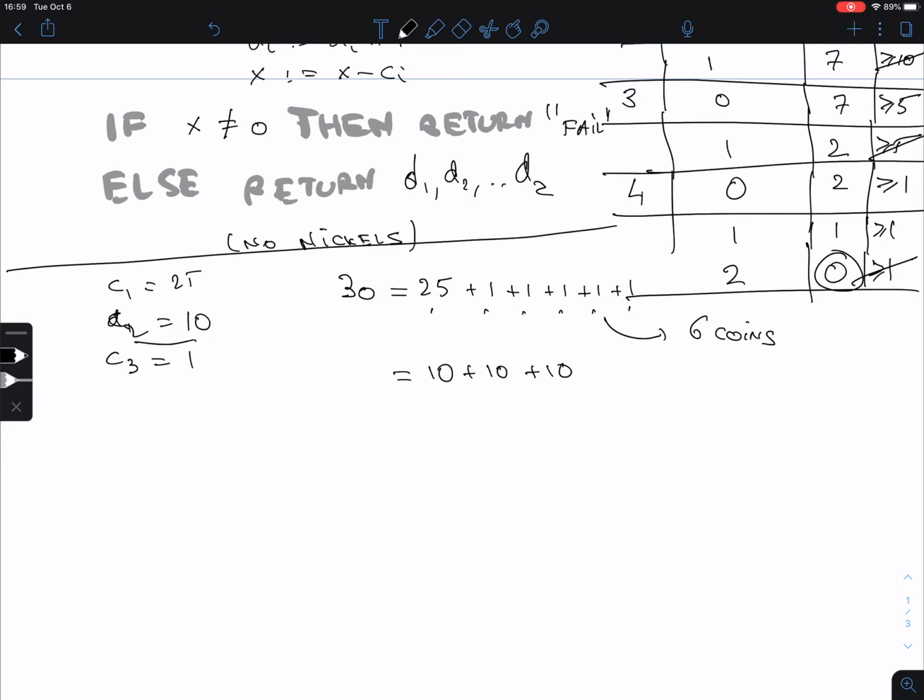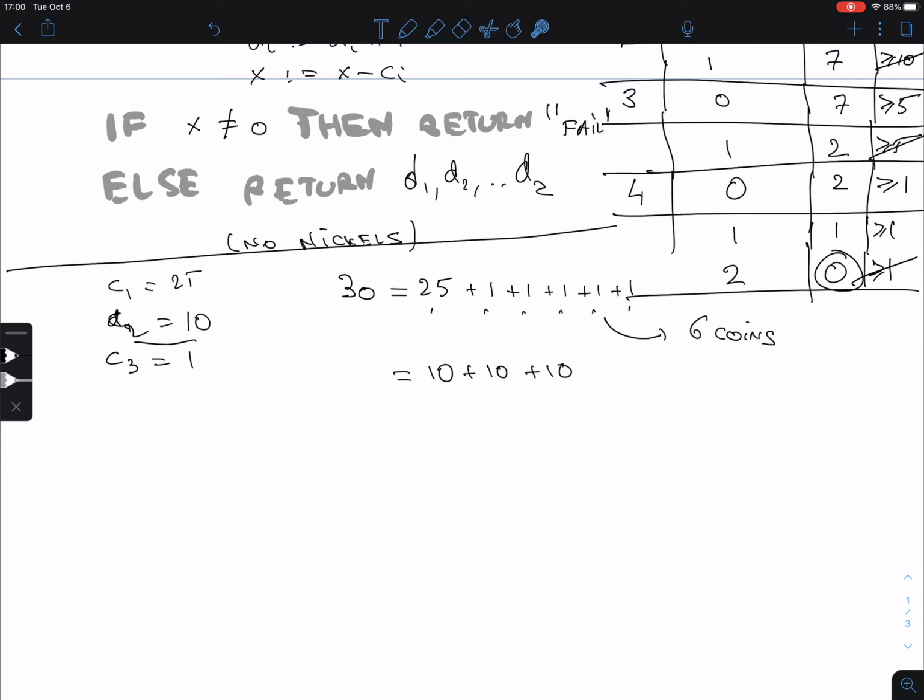And that is less coins. So you see, although I did the greedy way, think about this. Let me go over it again. 30. What's the optimal thing I can pay? Optimal being the biggest one, so that the more I pay, the less coins I should be using. That's the idea, right? So I'm using the biggest coin I have, 25.